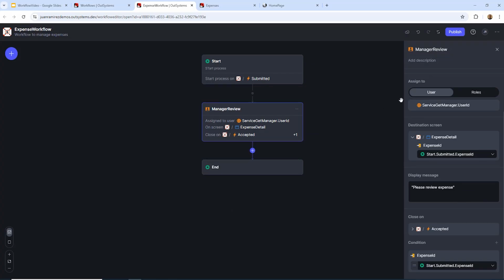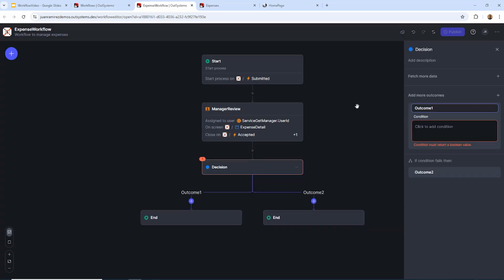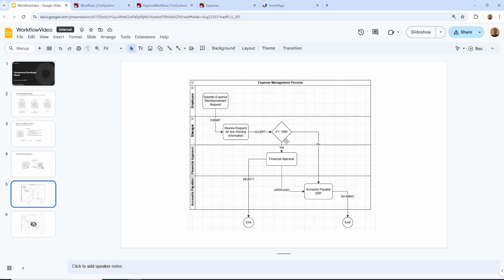All right, perfect. So if we continue the process, we're going to add a decision tree here. So we know that we have that option if the value is over $1,000, or it requires financial approval, basically.